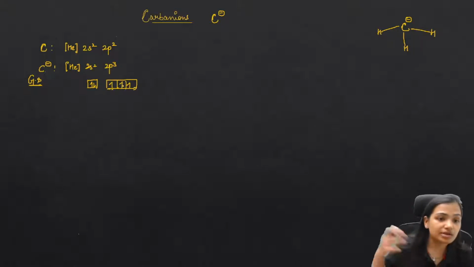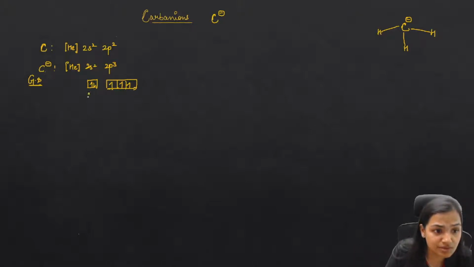Can it go into the excited state? No. Will there be a possibility of a jump of electron? No, no such possibility, because we have only 2s and 2p, but we don't have any 2d orbital, so we can't do anything else. This will remain in its ground state, and so the 2s and 2p orbitals will undergo hybridization.